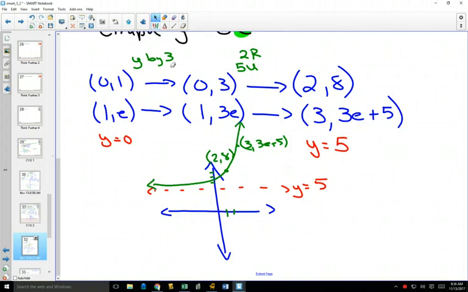So to summarize, if you're graphing an exponential function, you need to have 2 points labeled accurately and the asymptote labeled accurately, and then have the correct shape for the graph.